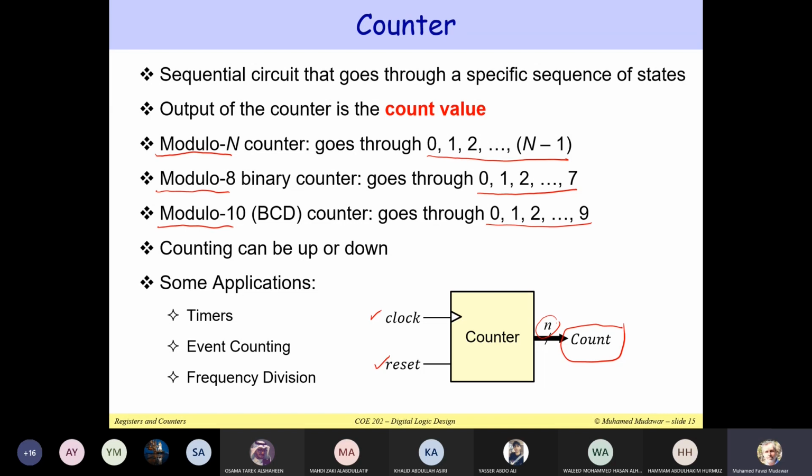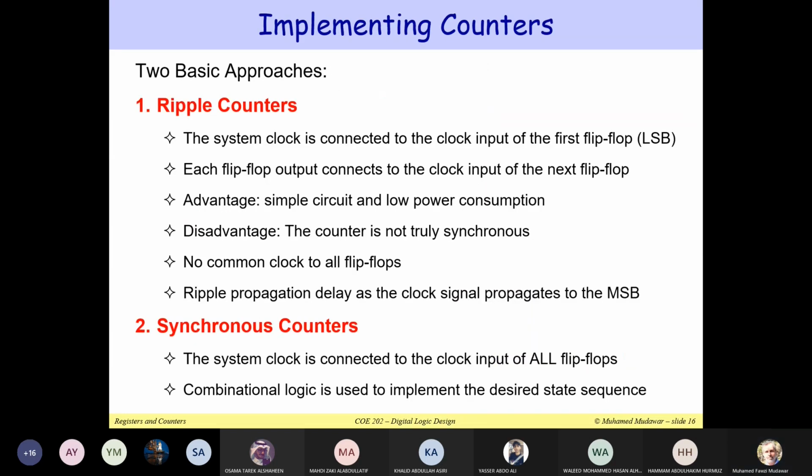You can have a slower clock that has a longer clock cycle. That's called frequency division, and you can implement it using counters. So counters are really interesting, and we need to understand how we implement them. Let us see how we implement these counters.